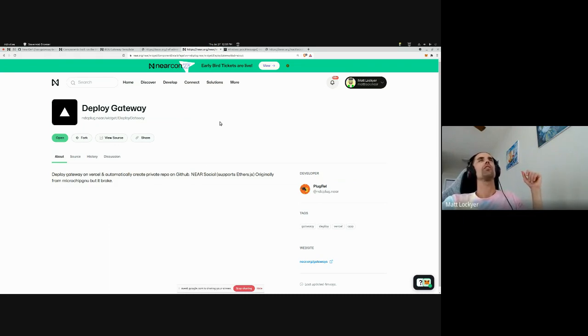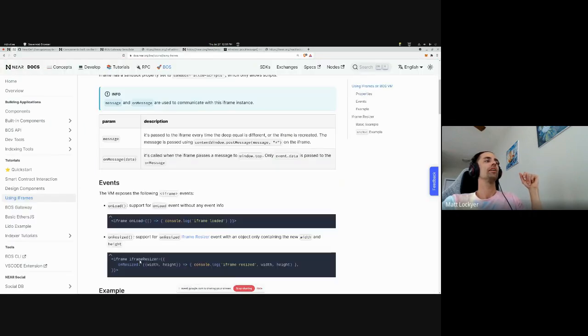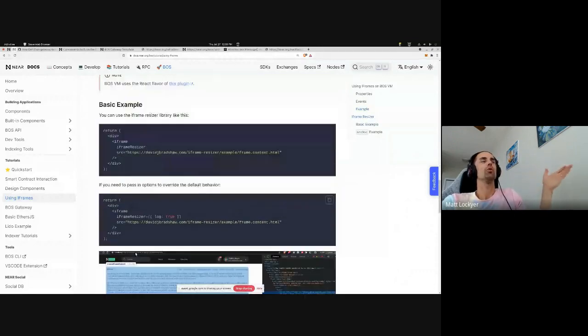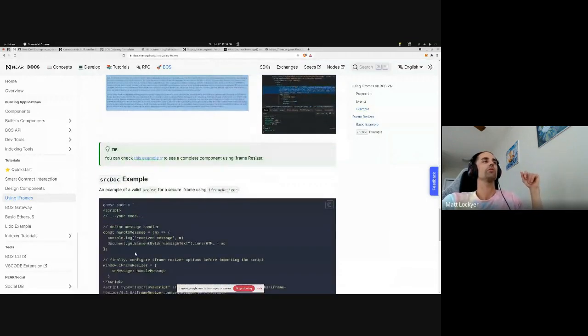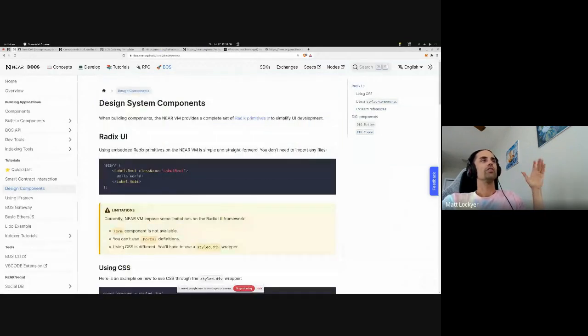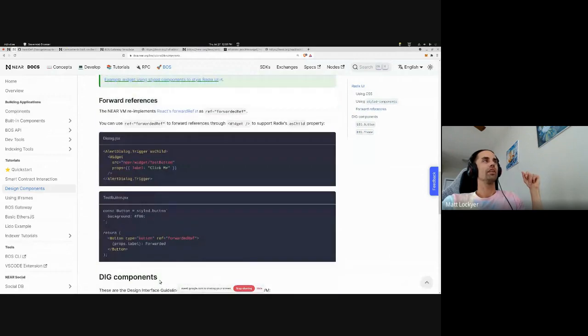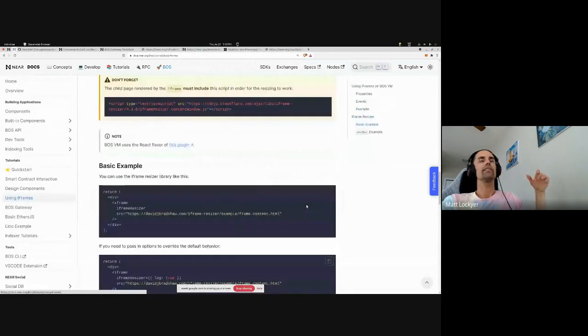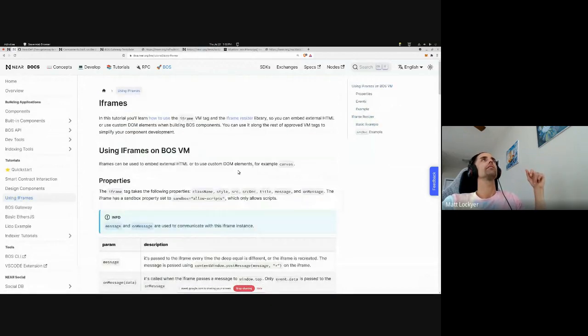I think a lot of work on the VM. If you look at the IFrame component, it was even a little bit surprising to me, kind of cool. I was like, oh, cool, iframes. I want iframes. And designing your own components and building custom components for the VM. I could see the VM evolving quite a bit to make gateways more modular. I hope that answers your question. It's a really long answer.